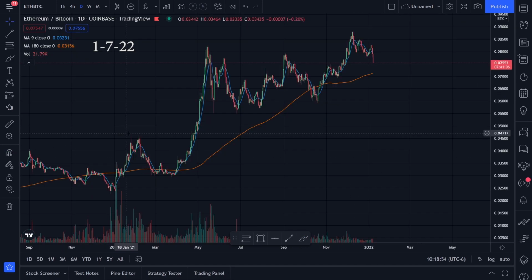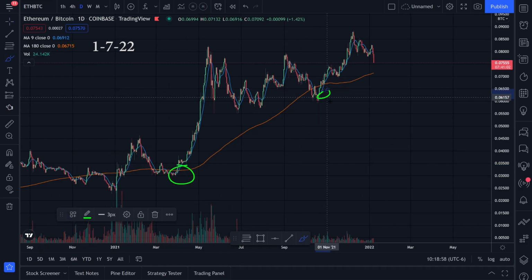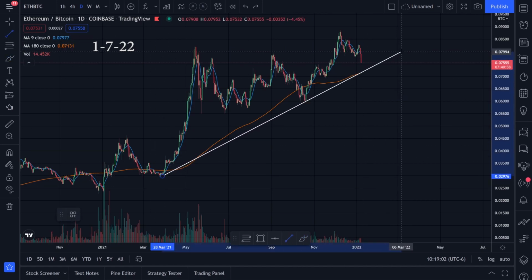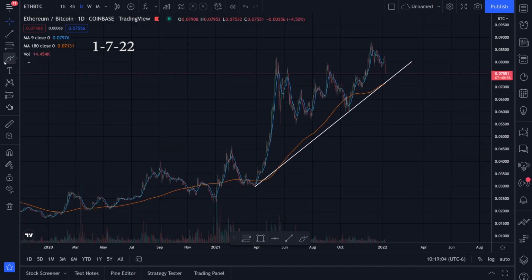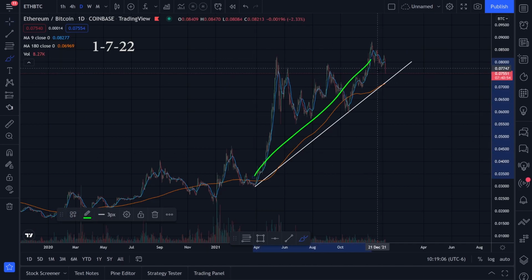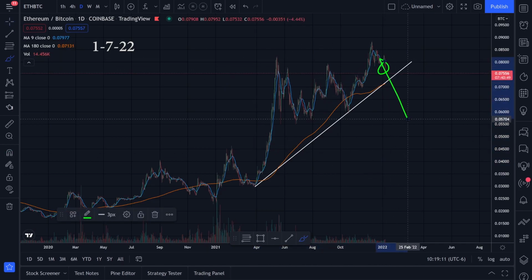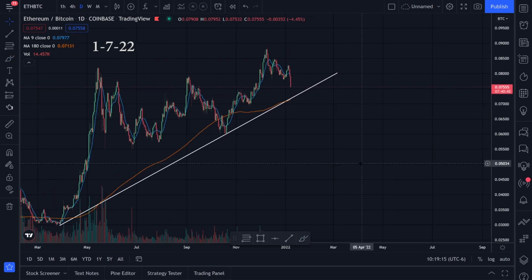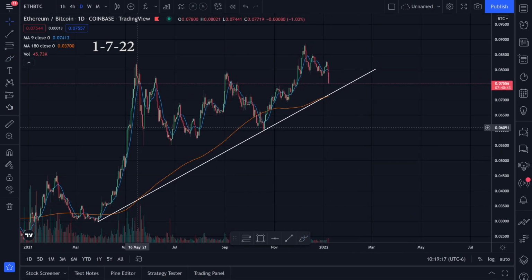Let's jump over to the Ethereum to Bitcoin chart, and here is what we're looking at. We have support right here, support right here. I'm watching this trend line, something like this. As long as this chart is moving up, that's good for Ethereum. If this chart starts to move down, that's going to be better for Bitcoin, and Bitcoin's going to be dominating it, or going to be outperforming it, should I say.